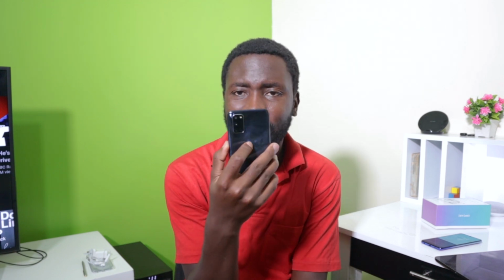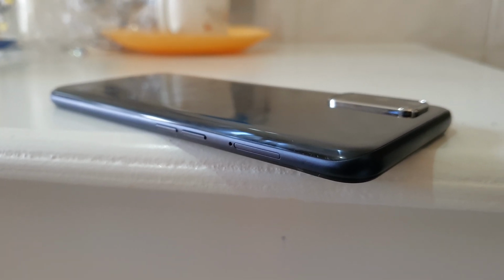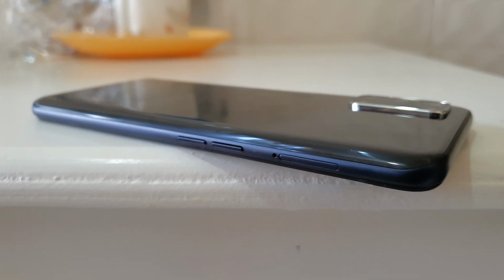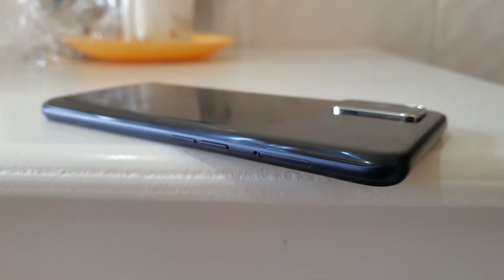I like the look at the back. I know it resembles most of the Samsung's new devices with the arrangement of the camera, but I guess that's sort of the new design most companies are going with. We've seen Techno do the same. We've seen a couple of other devices from different companies sort of copy the style of arrangement of cameras.